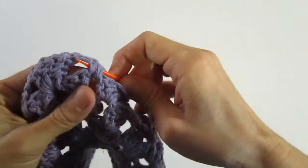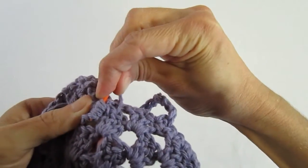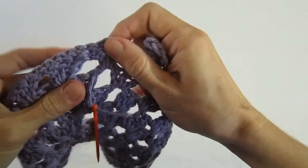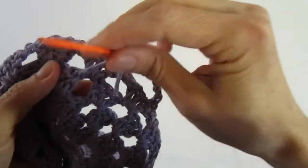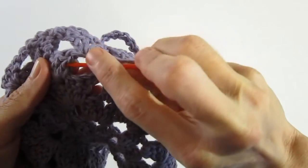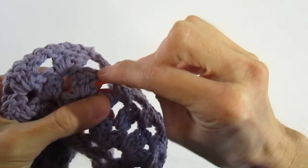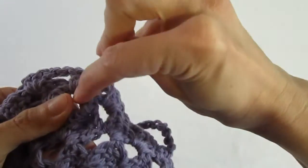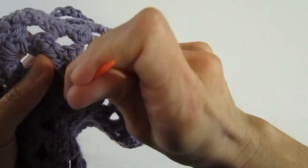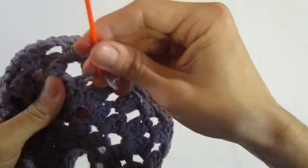And this cotton yarn is nice and sticky. I call it sticky. It sticks to itself. It's pretty soft. But does that make sense if I say it's pretty soft, but it feels rough at the same time? It's not scratchy, like itchy. If you were to make something wearable with this, it wouldn't be itchy, but it's not soft either. It has texture. Sort of like denim.